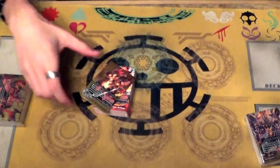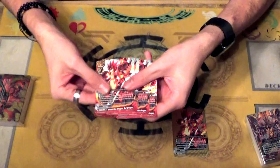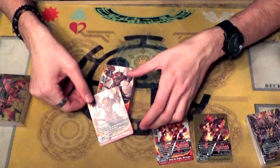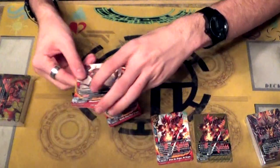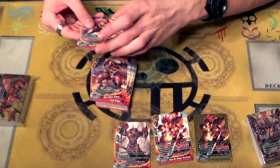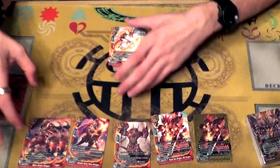So, starting off, we got Great Sun Ball, the Buddy Rare, and it comes with four copies of Great Sun Ball to support the deck. We got Champion Sun Great. That's a terrible name. Oh, that's so absurd. Three copies of Sun Great. We got three copies of Double Knee Flare Dragon, two copies of Mara Driver Dragon.